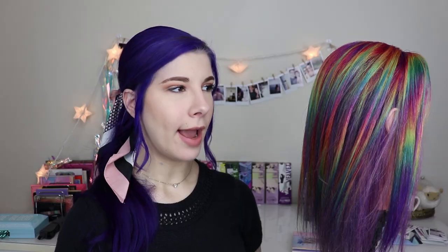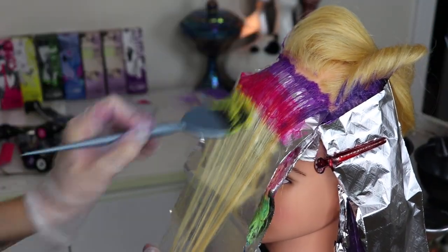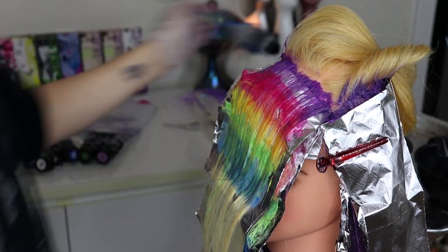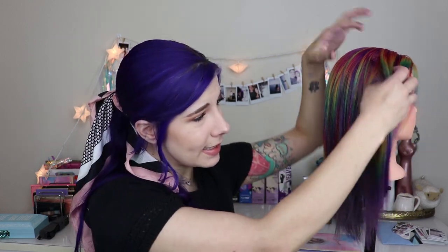Every now and then I felt like the rainbow was getting too far off base, so I would place a new foil down and kind of start the rainbow over again. I think that helped blend things even further. I definitely don't recommend leaving bleach on a mannequin's hair that long — I lost so much hair off this mannequin. But honestly for the price, I'm highly impressed. I cannot believe there's a head of hair at all on this mannequin. It took it like a champ, and Pulp Riot color clearly is a little conditioning because it made the hair a little softer and smoother.